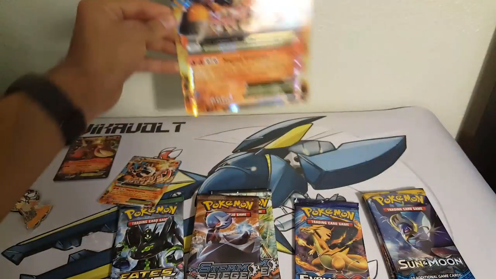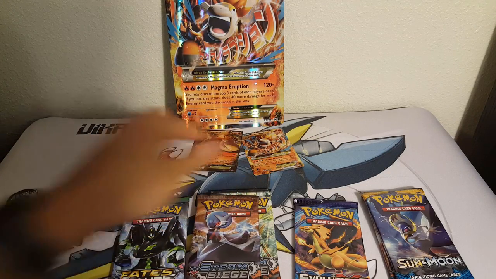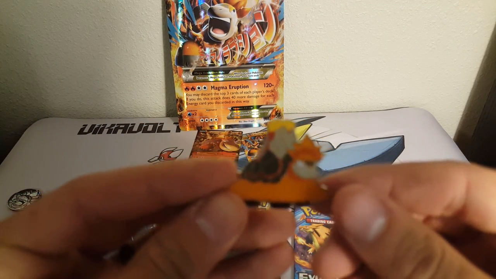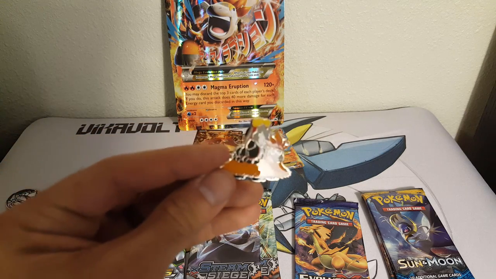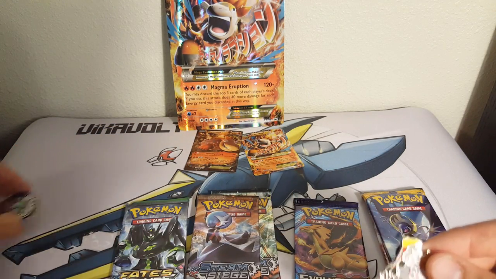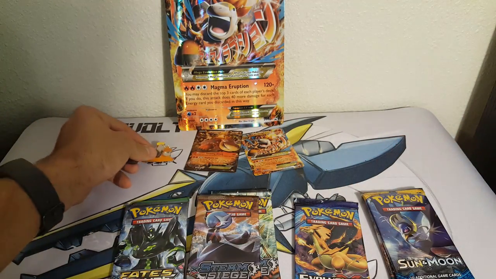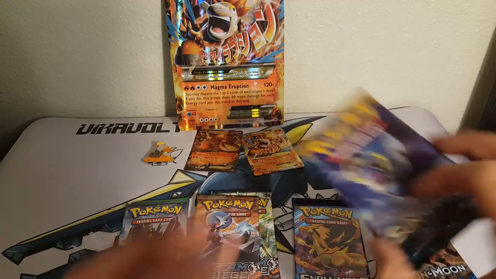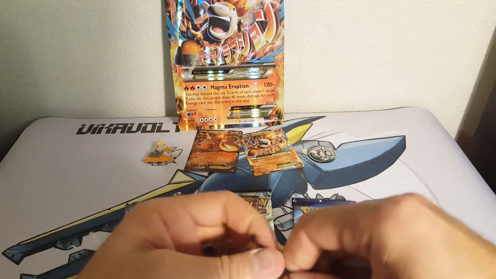So I'll just set these back here. Like so. And then, of course, here's the pin. Oh, focus. Focus. Here we go. And the coin. Cool coin. So I'll just set those, and then I'll just open the packs like I've opened all the previous ones. I'll do the Sun and Moon first, followed by the Evolutions and the Steam Siege.